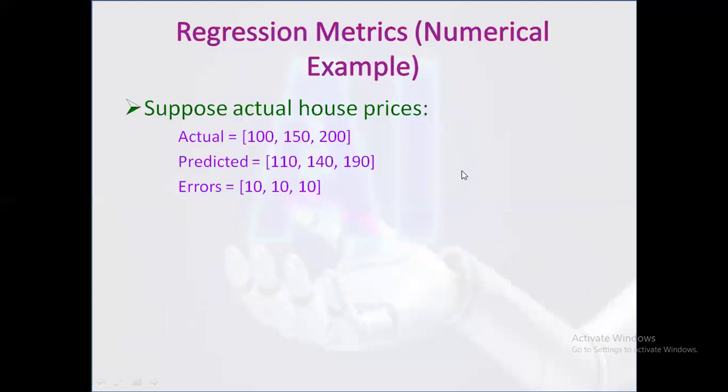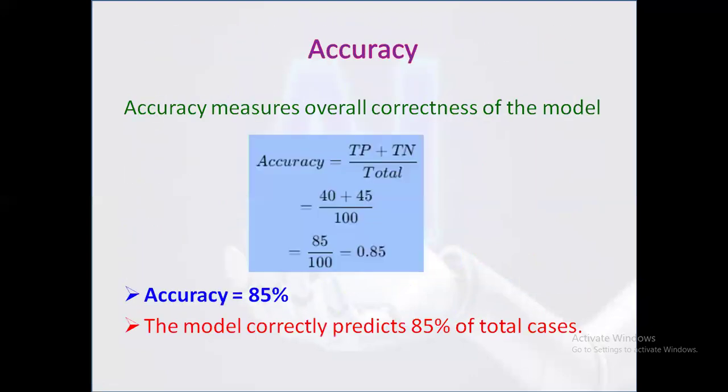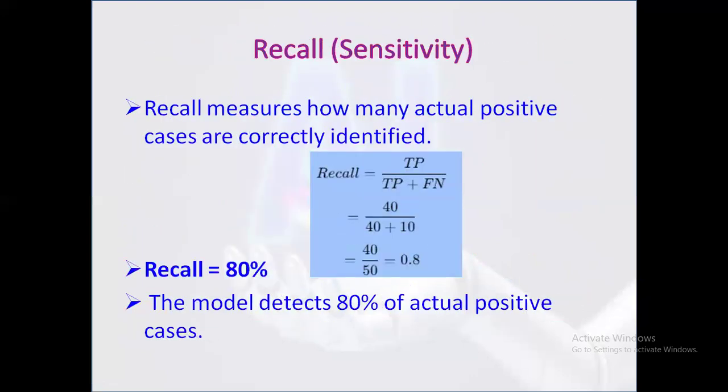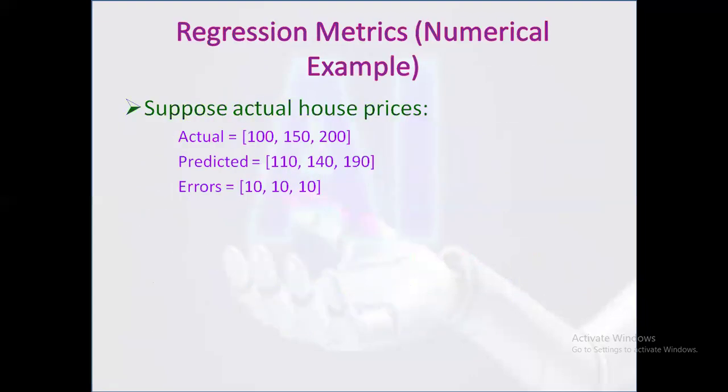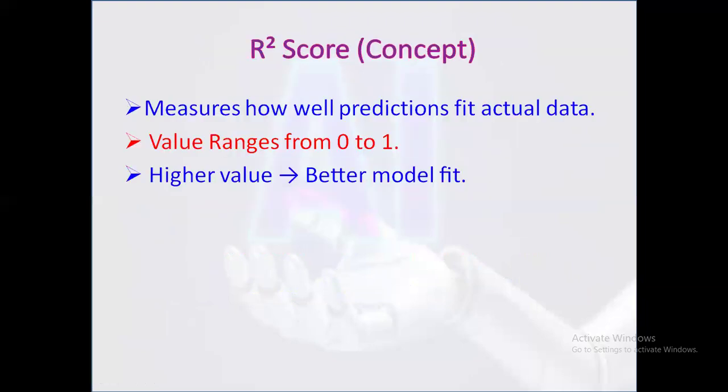Hope everyone understood what is meant by confusion matrix. From that, how we are finding out accuracy, recall, precision, F1 score, and what is ROC. And from the given data, how we are able to calculate MAE, MSE, and RMSE. So these are all the things about the performance metrics in deep learning.